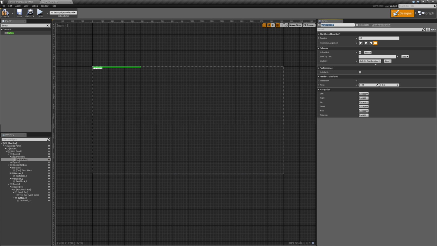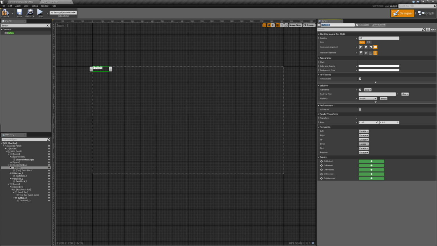This vertical box, let's go ahead and name this channel messages. Is variable. We need to expose that as a variable. And let's go ahead and name these buttons. We call this button channel global.